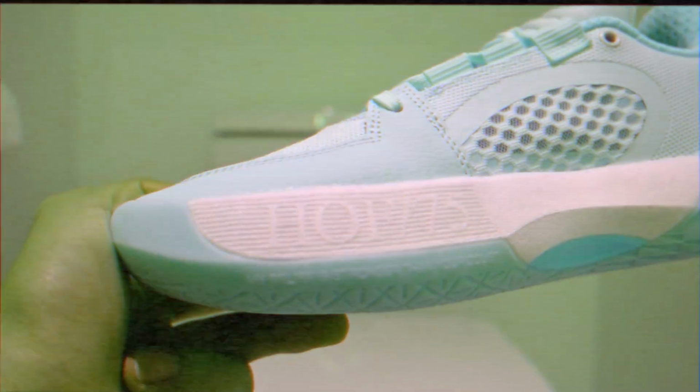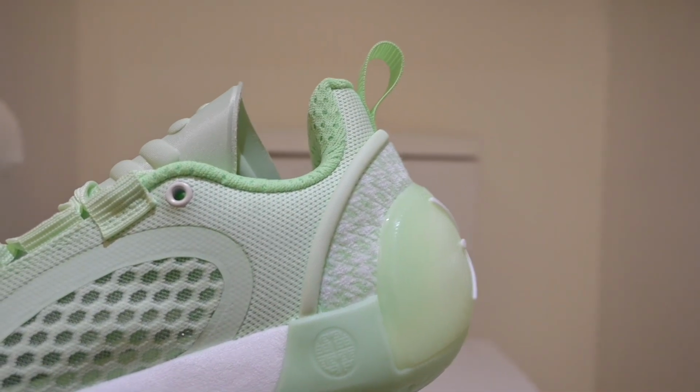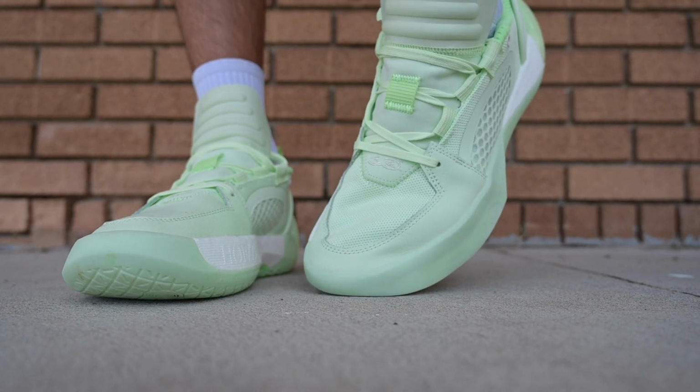Now, like I mentioned before, this is the avocado colorway of the shoe, and from my understanding from what I've read, this is the summer edition of the All City 12 Encore, or the official summer colorway. And there seems to be a trend going with Way of Wade, because last summer I reviewed the Way of Wade 10 lows in the avocado colorway, and then flash forward to today, I got these guys for you. So I don't know what it is with Way of Wade. I guess they put avocados and summer hand in hand, but regardless, this colorway is super clean. I love all the different shades of green and the white that's thrown in there. It's a very, very clean colorway right here.